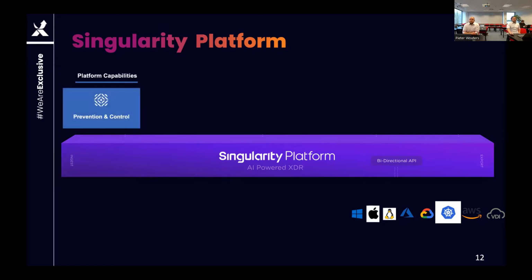What SentinelOne focuses on is different types of protection layers. First we get prevention and control. With prevention, we cover the traditional AV and next-gen AV, where we will focus on our two specific engines. It's our static engine, which will look at metadata to protect you when we see a malicious file. It's not a signature, but it's based on different characteristics of that file that we can see with a machine learning algorithm to see if it's malicious or not, with quite high certainty.